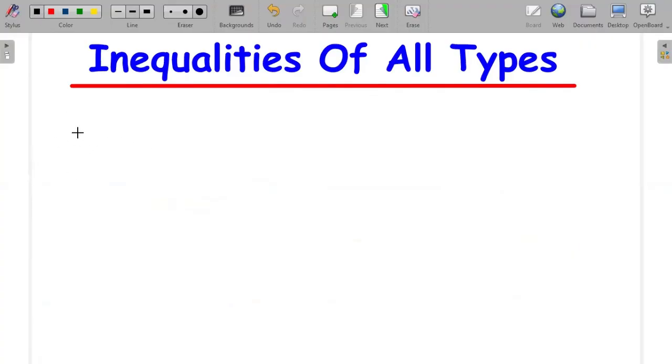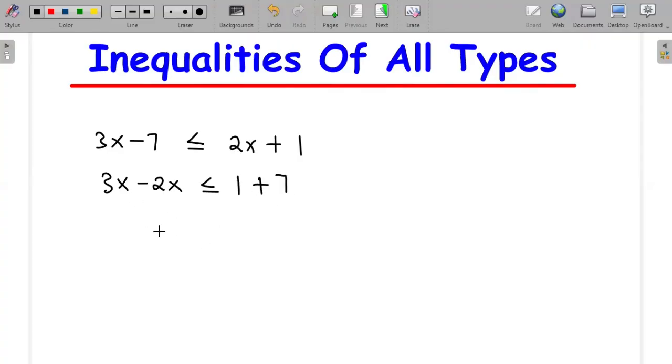So for example, solve this inequality: 3x minus 7 is less than or equal to 2x plus 1. Here we're just going to put like terms together. So 3x remains there. The 2x comes to the other side, so it is 3x minus 2x is less than or equal to 1. The minus 7 goes to the other side, so it becomes plus 7. So this will just be x is less than or equal to 8, and this is the answer here. For inequalities, we're going to be finding a range of values as our answer.